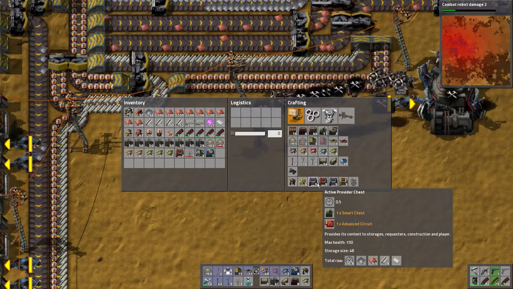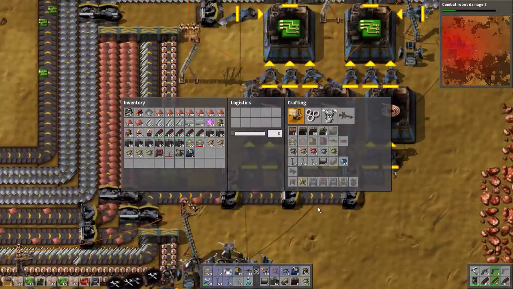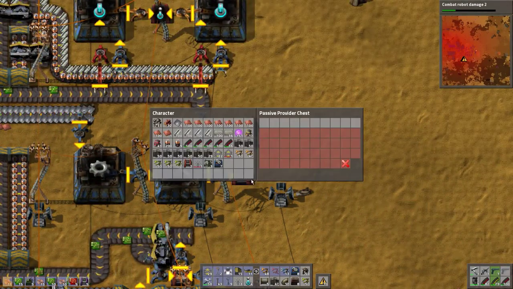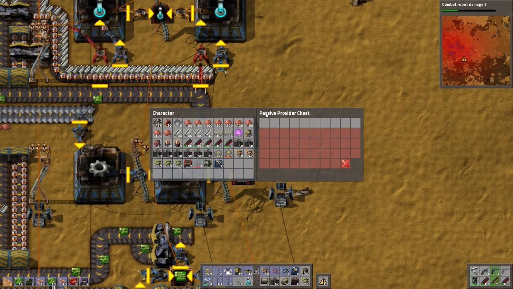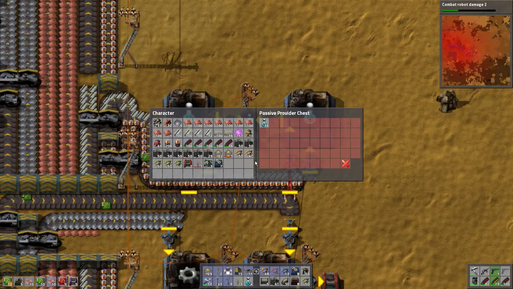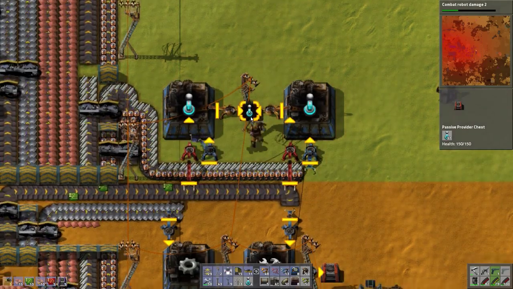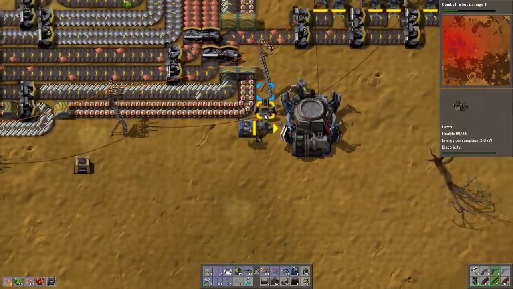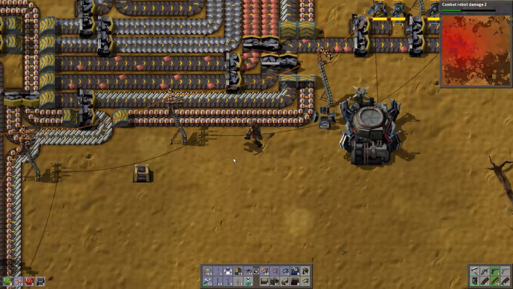Provides its content to storages, requesters, construction, and player. Oh, okay. Okay. So, this is a passive one. This one will only go to requester chests, as far as I understand. But this one will also be taken. If we make one of these, then it'll give it to the storage always by default. So we don't have to do this anymore. Which I think is handy, so let's do that.